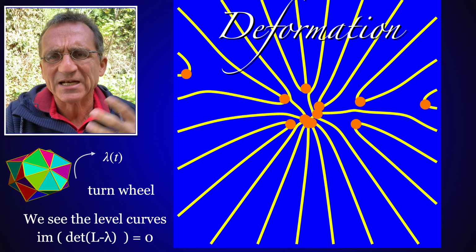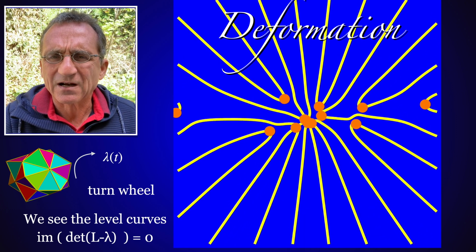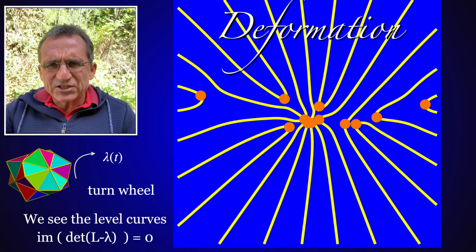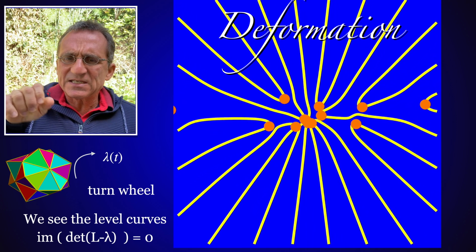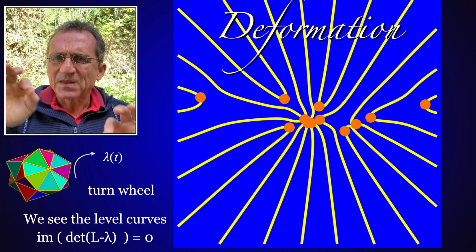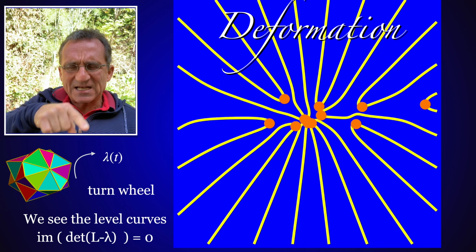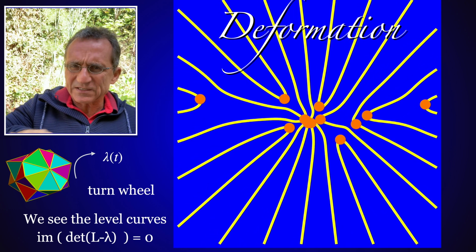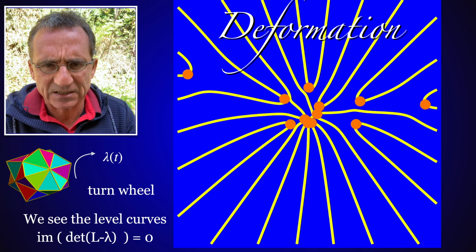Here's just an animation which illustrates that. I show you just the imaginary part of the characteristic polynomial when I turn one wheel here. And so you see the eigenvalues which move around, of course, and then there's one eigenvalue which has actually turned around 0. So all these eigenvalues are never 0 because the matrices are invertible. That's the magic of this whole setup.